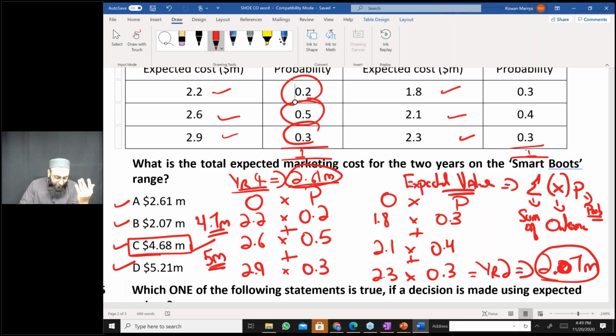For example, if it had been 4.23 million, then after the decimal you have 23, which is less than 50. So in that case you go for the lower side, and your answer would have been 4 million. So my friends, understand the criteria: after the decimal, whatever is given in the question has to be rounded to the nearest million.